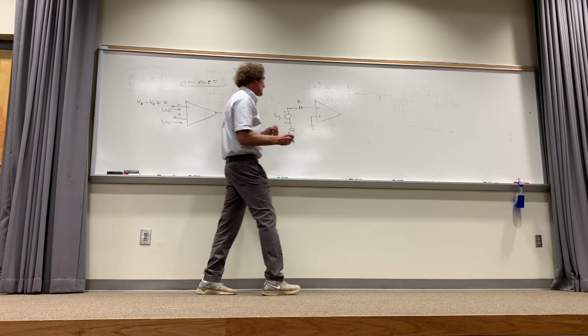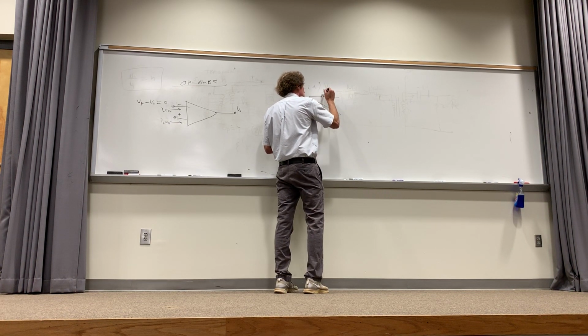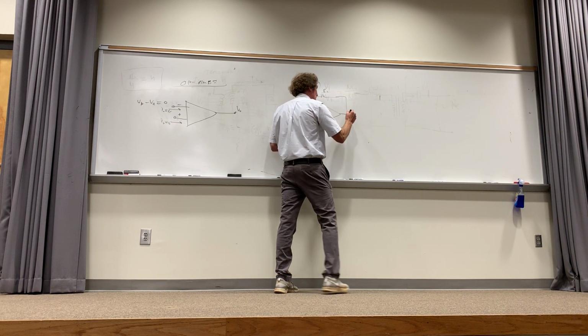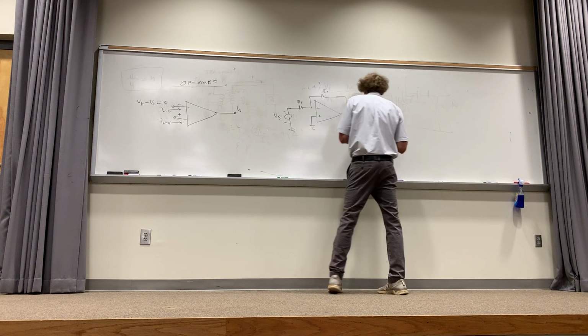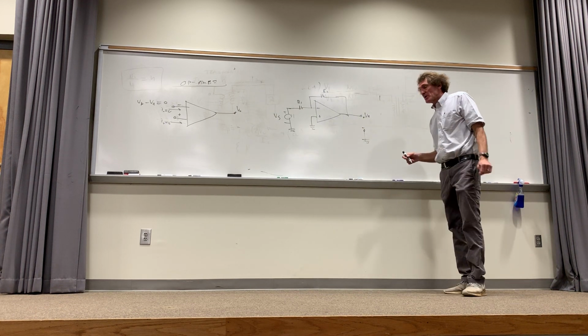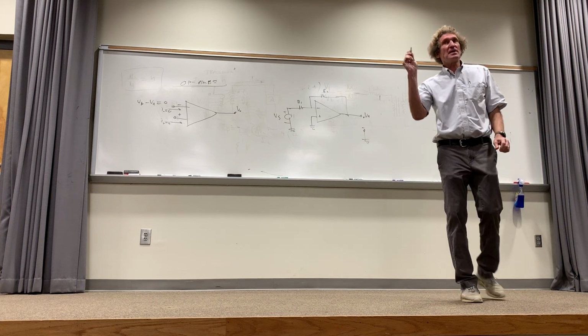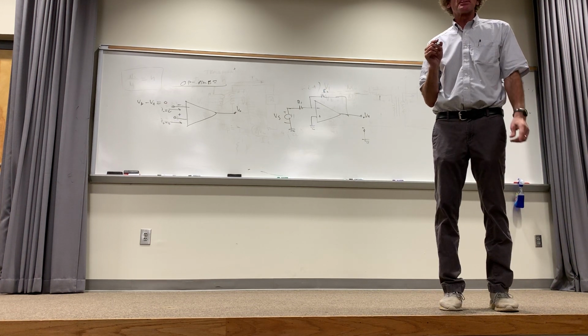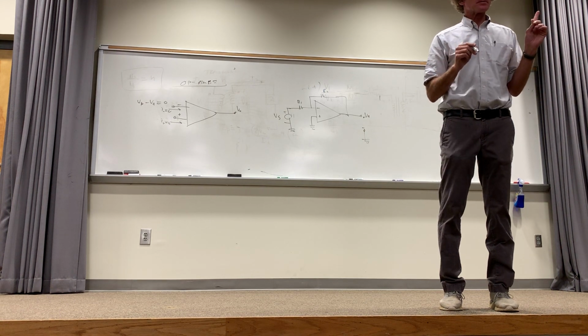Now I'm going to take a second resistor, and I'm going to say this V out, plus to minus with respect to ground. I want to figure out what V out is, and I'm going to show you how to do this. If you remember the rules, no current into either of those input terminals, no voltage across them. Did you hear me?